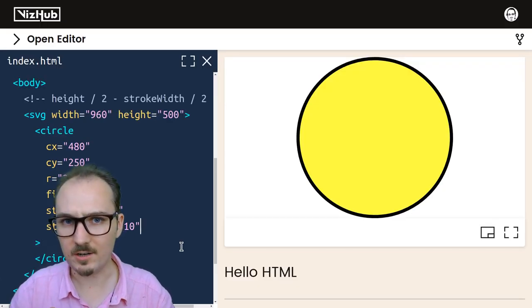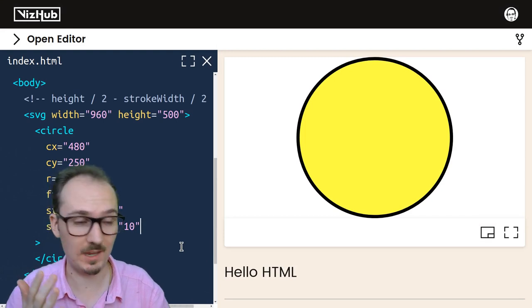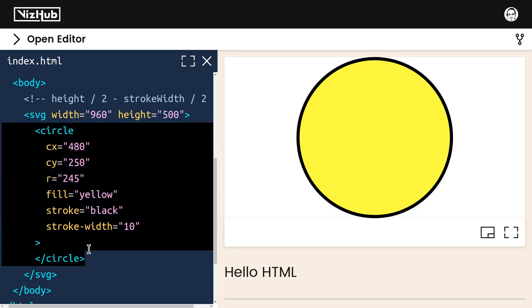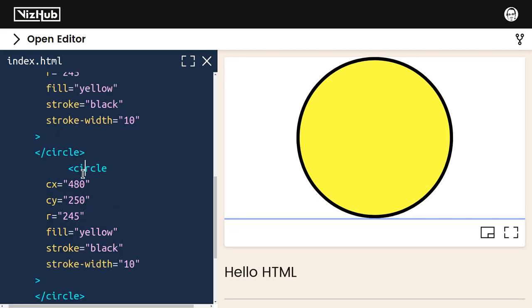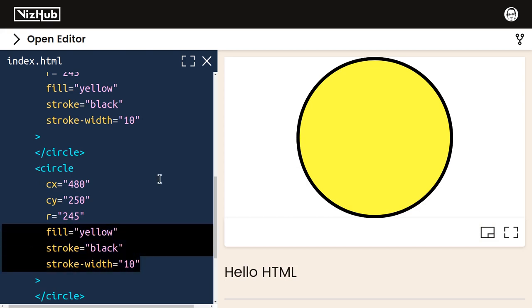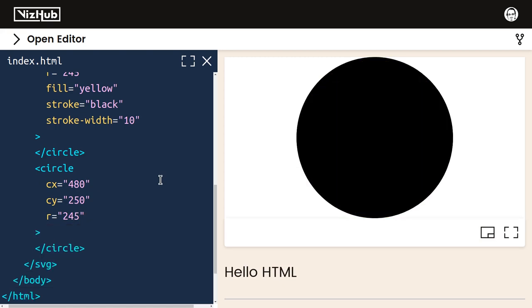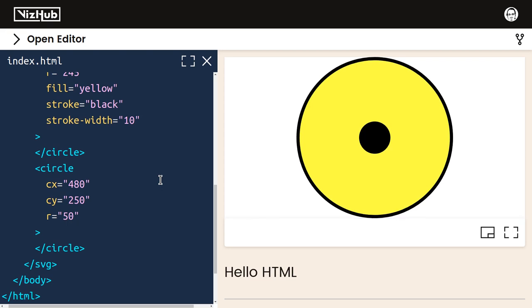The next thing I want to do here is add some eyes to this face. And we can do that with circles as well, just two black circles. I'm just going to copy-paste this circle into a new circle, and then change these attributes to be eyes. So let's start by making the fill black and no stroke. That's actually the default. So if I remove the definition of fill, the fill is going to be black. So now we have a big black circle. Let's make it smaller just by changing the radius. Let's say 50. Okay, now we've got one eye, a cyclops smiley face here.